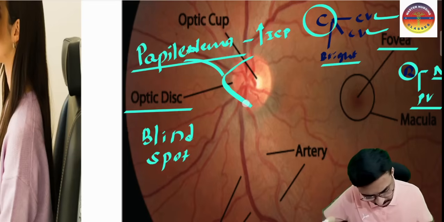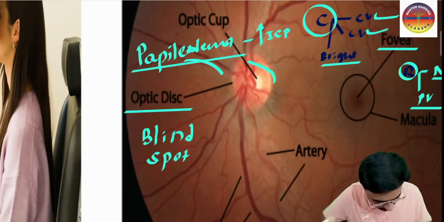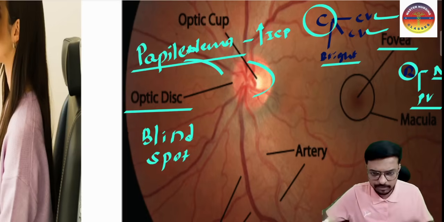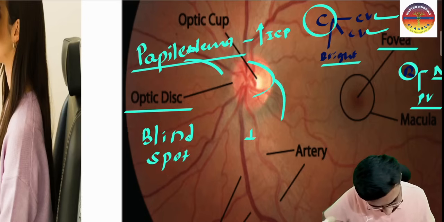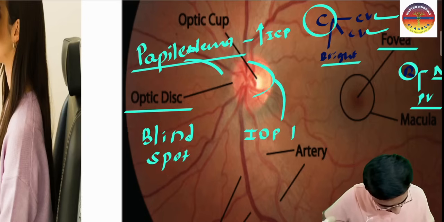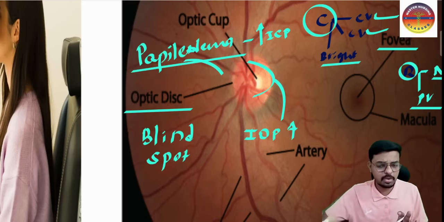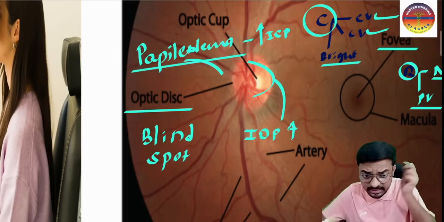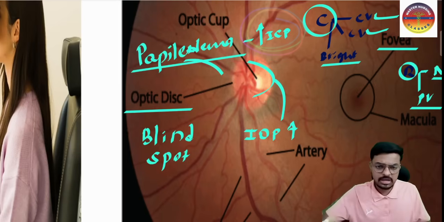Yes sir. Now suppose it is not bulged inside, it is bulged outward like a cup. So it is bulged outward and cupping of the optic disc is happening, meaning inside the eyes the pressure is increased, that is, the intraocular pressure is increased. So beta, inward bulging of the optic disc is called swelling of the optic disc. That is papilledema, which is due to increased intracranial pressure, not intraocular. Focus, it is due to increased intracranial pressure.